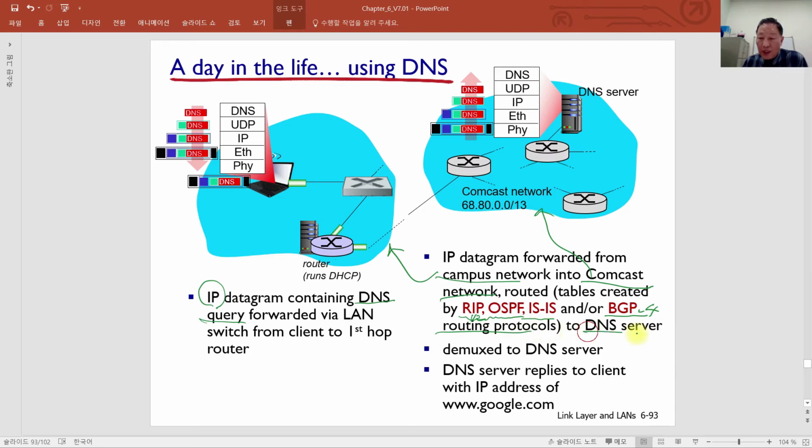With routing protocols, the query goes to the DNS server, routed depending upon the optimum route, and it will arrive there. And that will be demultiplexed, that means it will be sent to the upper layer to the DNS server here through this protocol stack, and after that to the DNS server application protocol. The DNS server replies to the client, to my notebook, with the IP address of this one. My local DNS server may request that. And now my notebook, or my local name server if we have one, will reply to the client with the IP address of google.com. Thus, my notebook knows that information, the IP address of google.com. Let's move to the next.